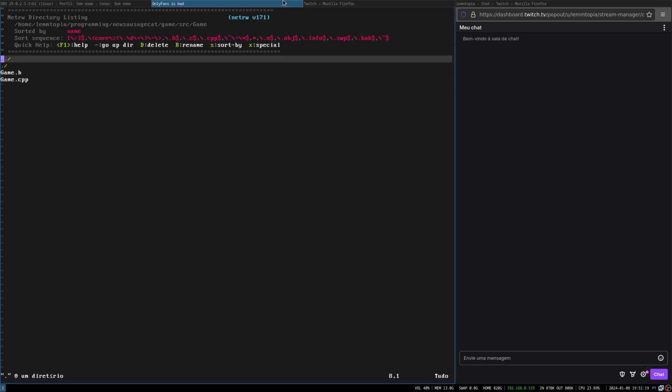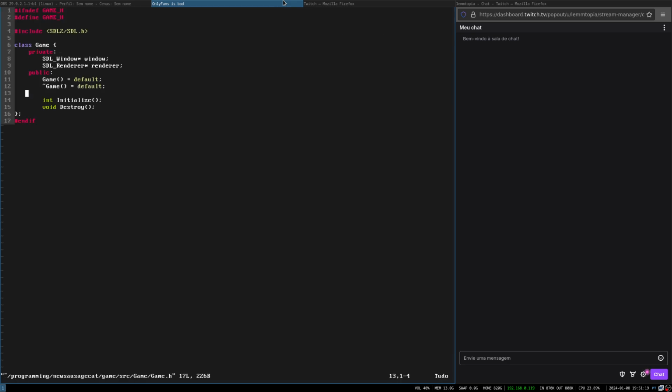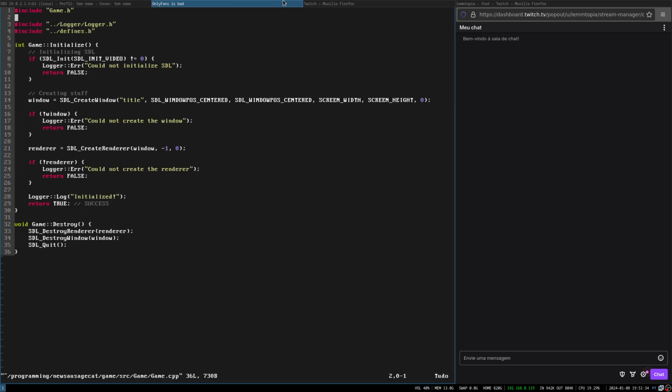So I want to actually do an update. So let's do void update and void render. We need to go to game.cpp, and for void game render, let's do the render first because it seems easier. So we need SDL render clear.